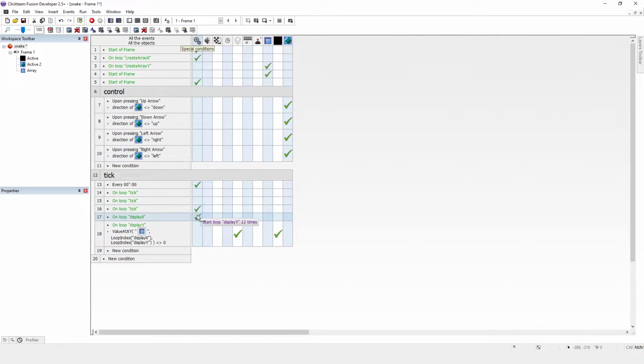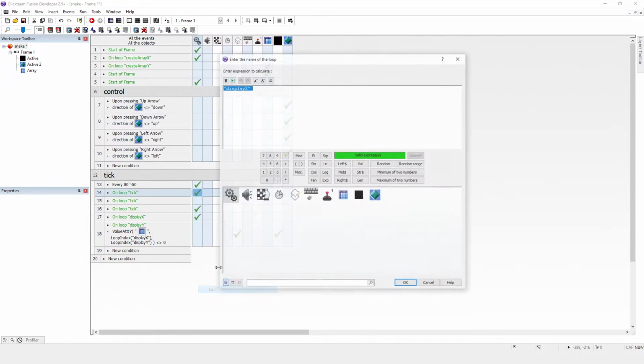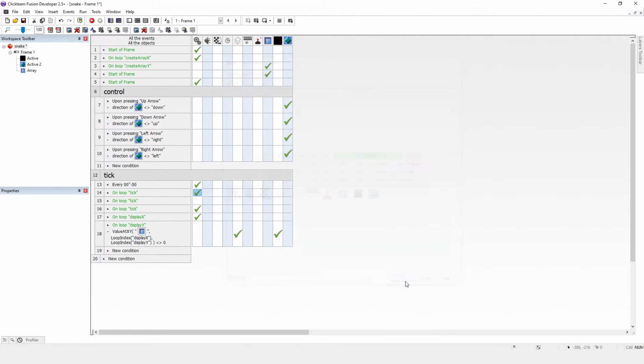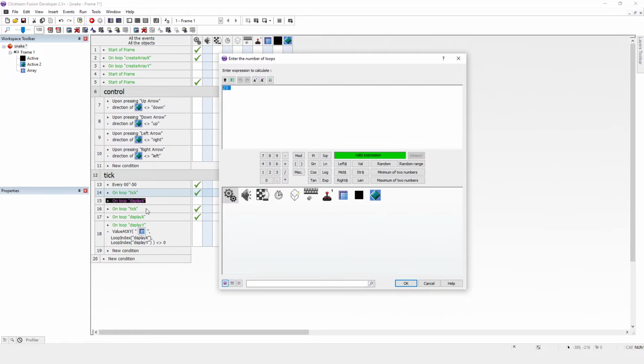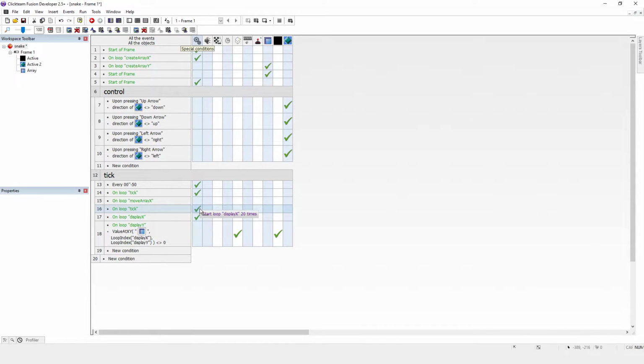So to do that, we'll need to create another loop, and I'm going to call this, I don't know, move X. Is this one, or move array? So we're going to emulate movement in the array, and we're going to have the same setup as here. So I'm just going to drag that across here. So display X, but instead of that, actually I should probably copy that. Instantly move array X. Should probably copy the quotes as well. That would have been helpful.